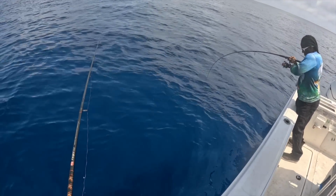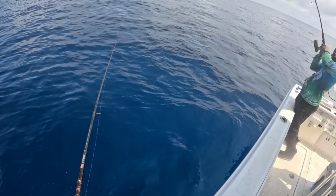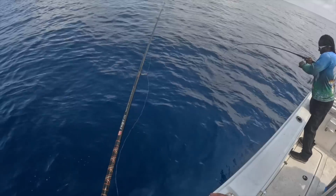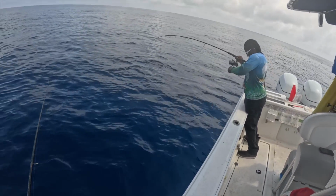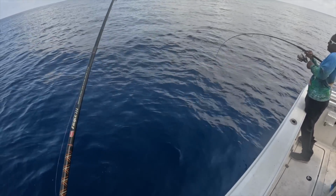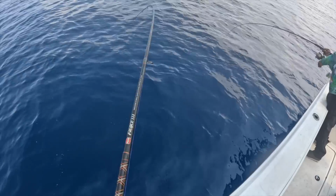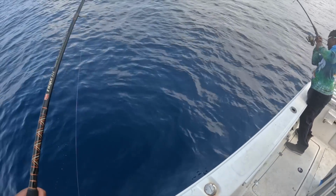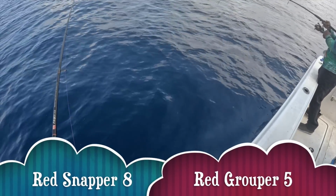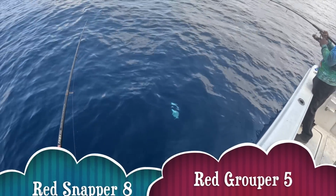We got Al working on something. Hopefully it's a red grouper. Yep. Looks like another American red. That might be our signal to go.